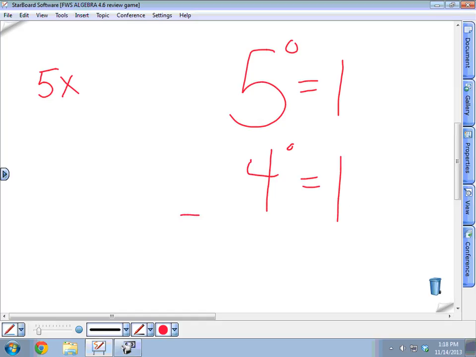Why wouldn't it be like 5 to like 1? That'd be 5. Right, 5 to the 1st degree is 5, because 5 to the 1st degree means 5. But this is 1. No, it's not 5. All you have to memorize is that anything to the 0 degree is 1. As long as you remember that, you'll be okay.